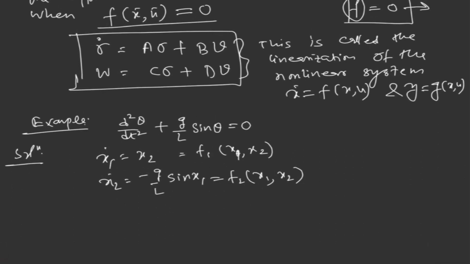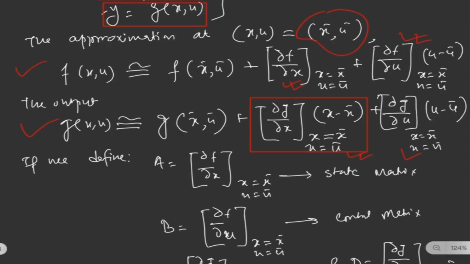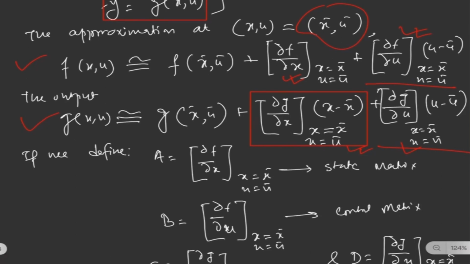But if you notice carefully, this system is represented only with the state vector, not the control vector. So we need not go to this part. It's not required because there is no control part in the system. We can just come up with this structure. It means we need not find the second part, because there is no control in the system. So we can just come up with the first terms in the linear model.